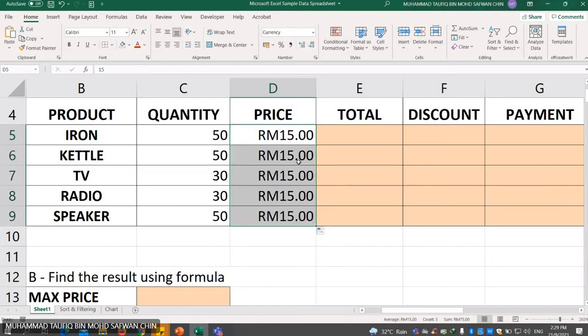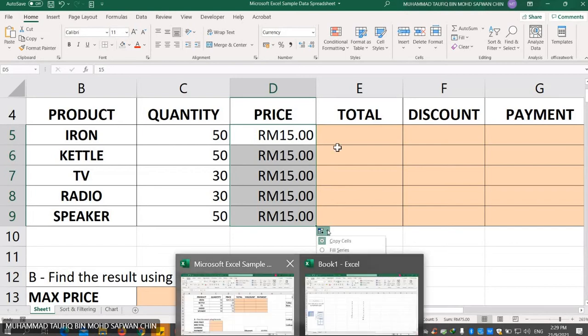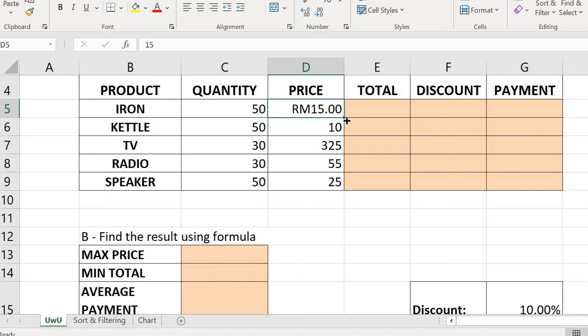So jangan terkejut dulu kenapa semua 15, sebab dia copy value and the format. But here we want to change only the format, not include the value. So click drop down list untuk fill formatting option, then click fill formatting only. So dia akan fill format saja.